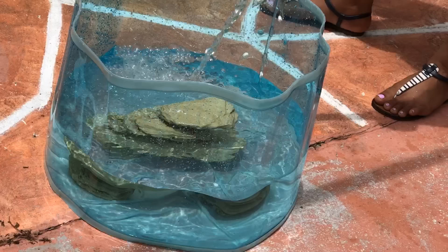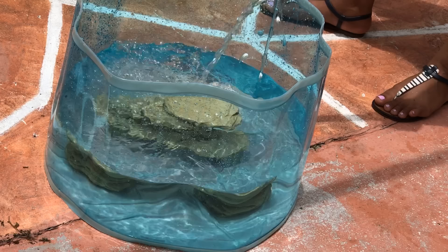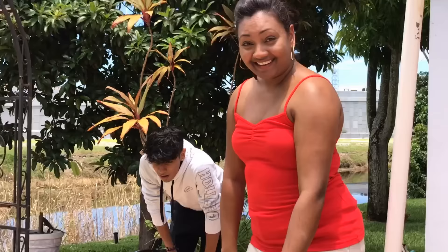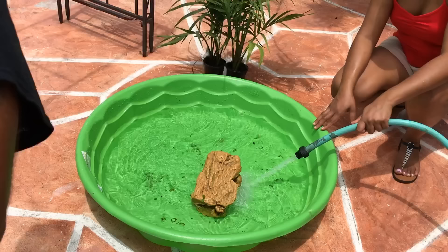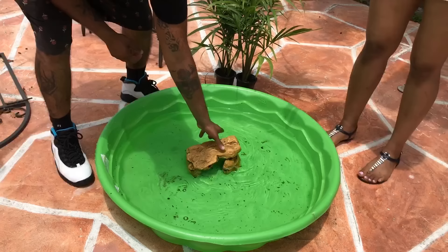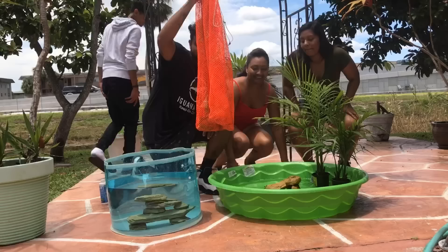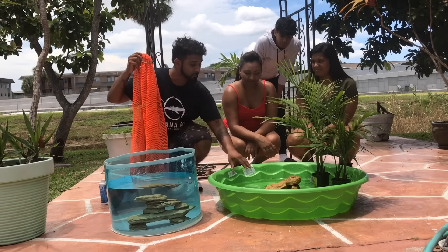Oh my gosh, this is insane — look at that. The water is coming out crystal clear right now. It's starting to float — let me get some air pockets out. That water is nice, it feels nice. It's about three inches deep — Iguana Island! We're going to put this right here because it is like a swamp in here. All we need is algae. So we have both of our habitats ready to go. The water is really nice, it's conditioned, it's got rocks — these two beautiful habitats for our baby iguanas.